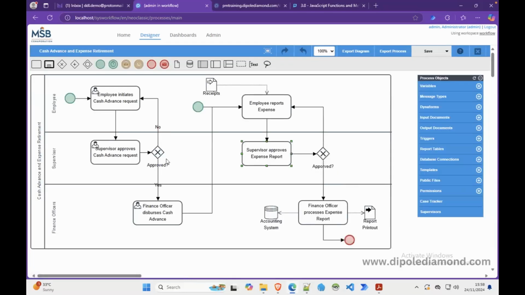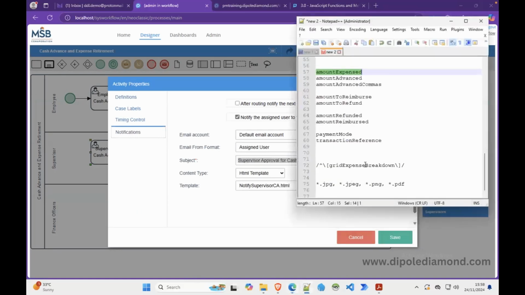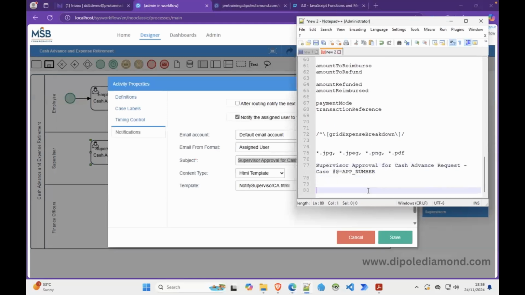How did we set the subjects for the CA leg? We used something like this. Let's copy that and paste on our notepad. So we basically set supervisor approval for blah, blah, blah. That is what we did.